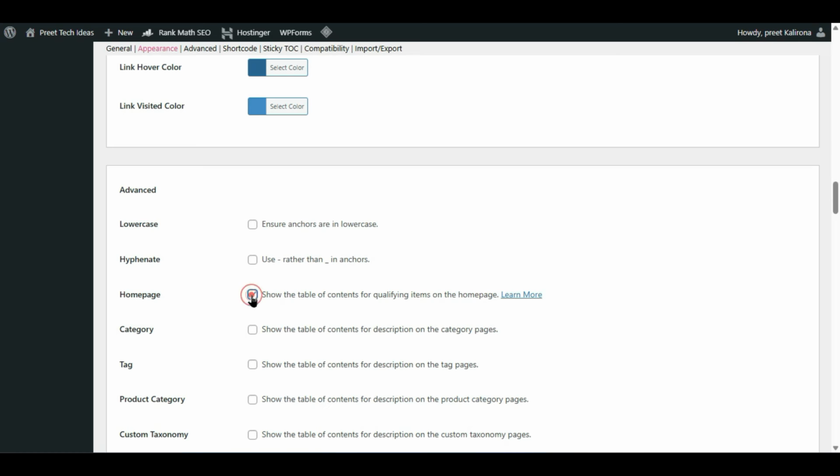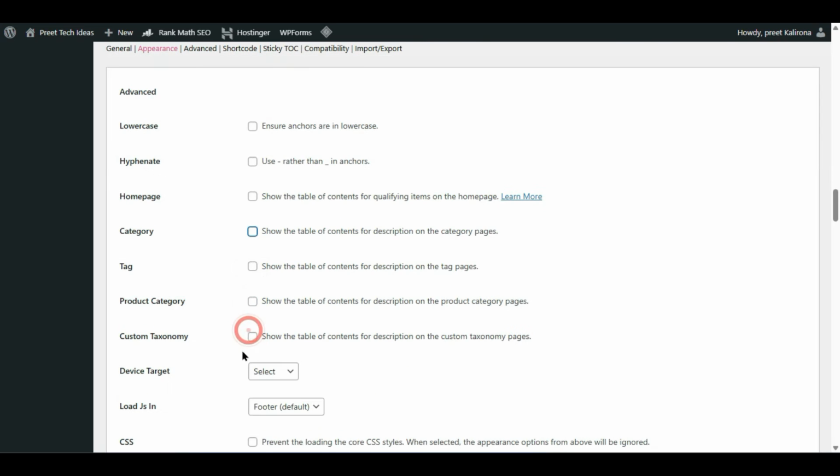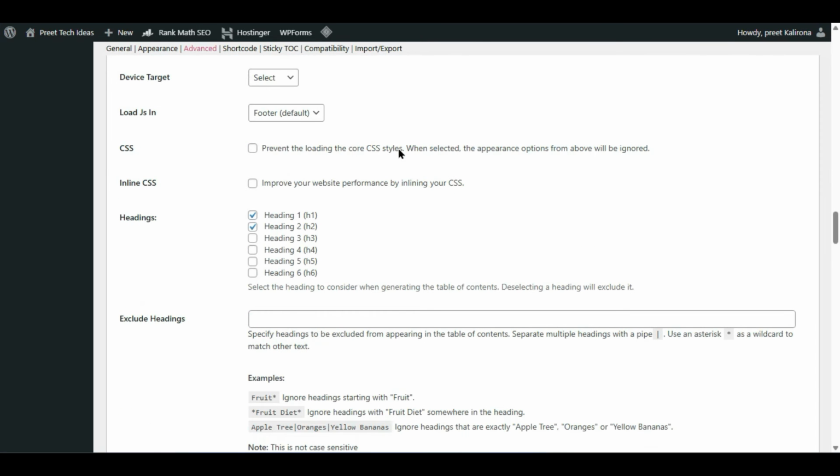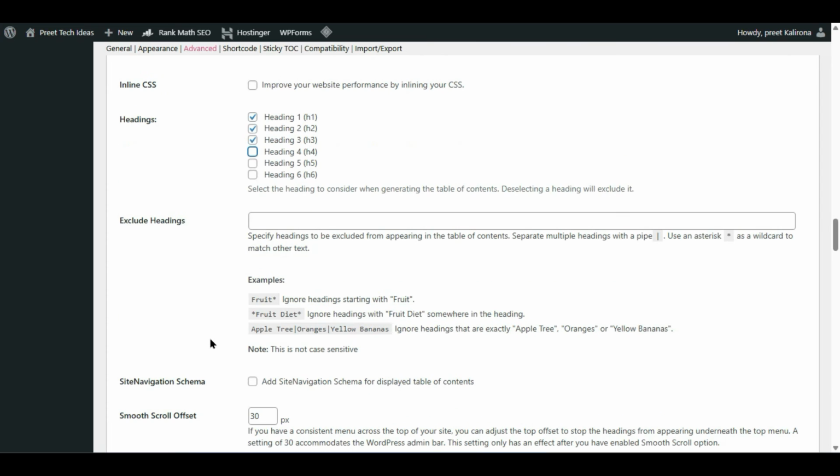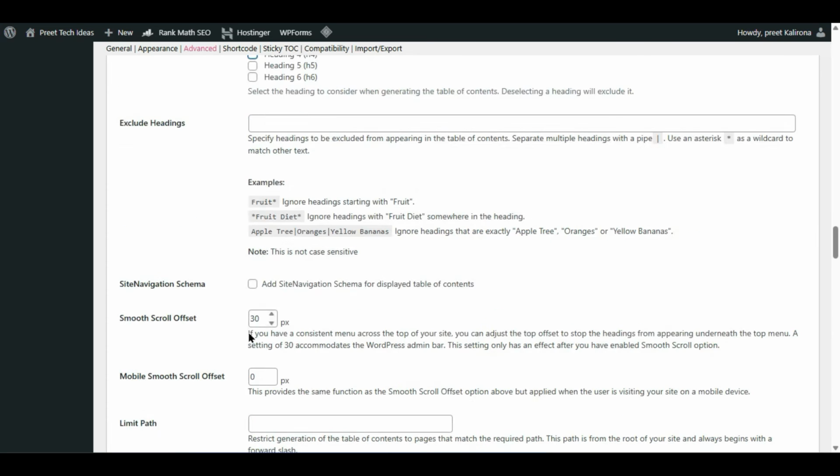If you want to show it on the homepage, category, or tags, just enable it. Then if you scroll down, you choose which types of heading you want to include in the table of content: H1, H2, H3, H4. You can select here. You can also exclude any heading or any particular word.